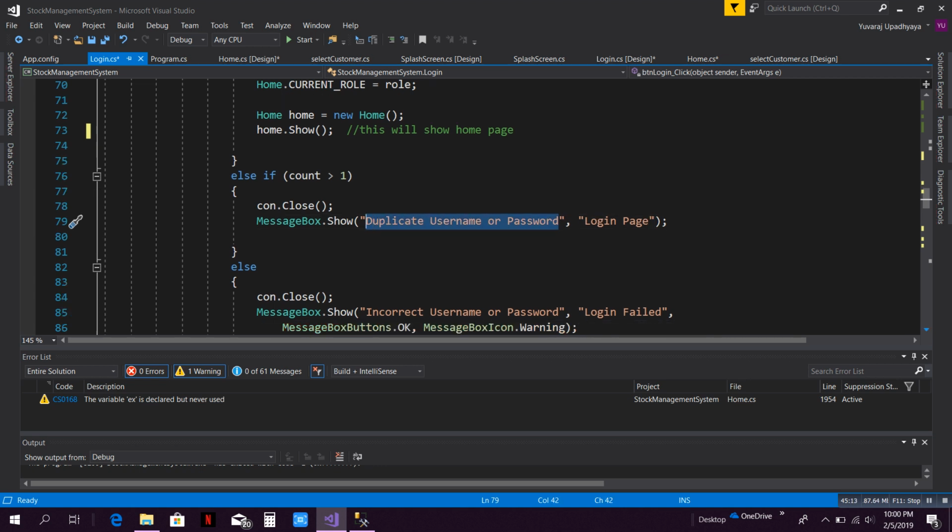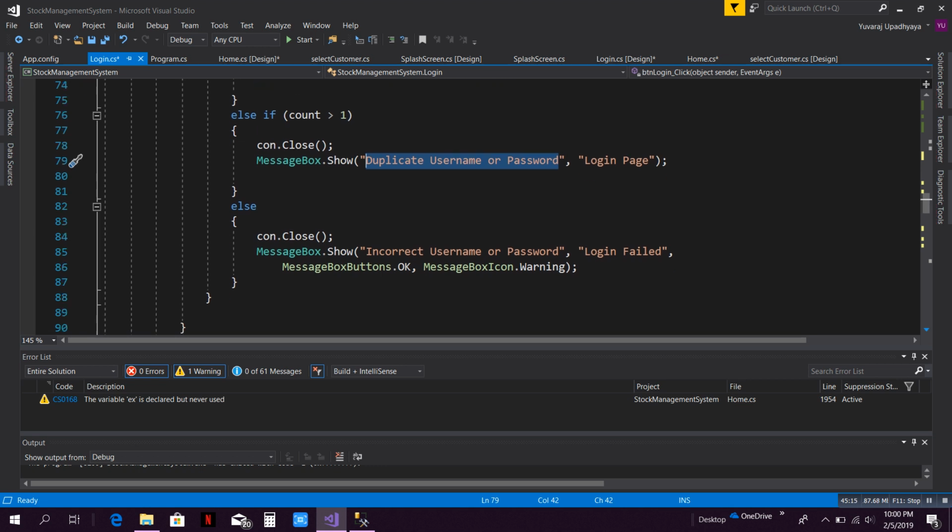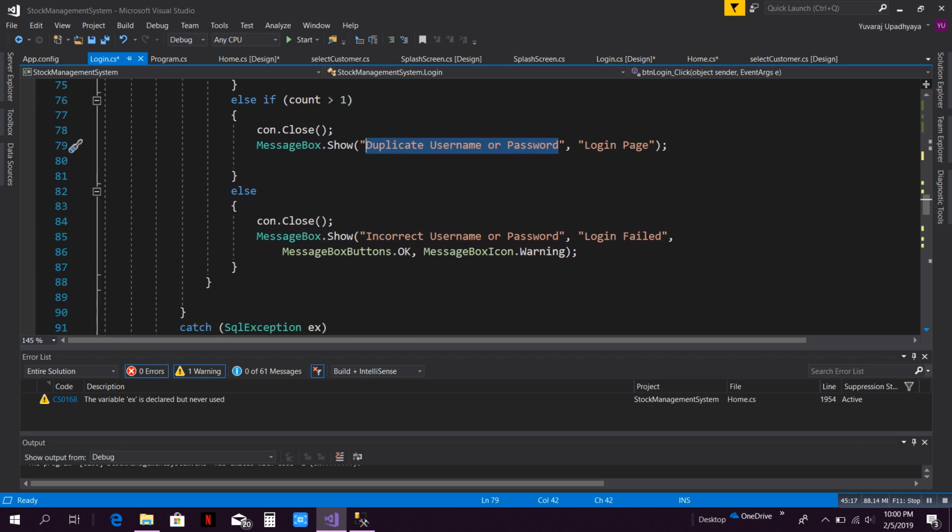Similarly, if count is more than 1 or less than 1, there might be count equals to 0 also. In that case we will say incorrect username or password, and title will be login failed.